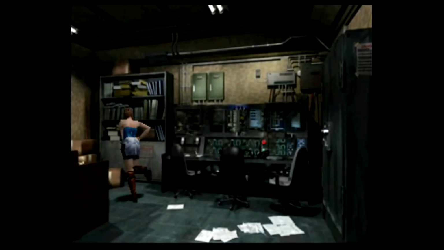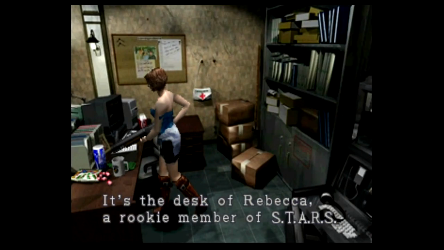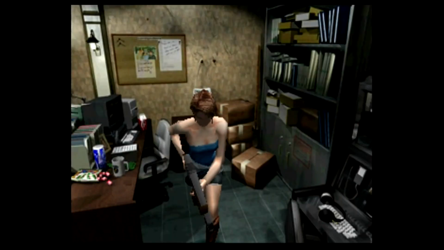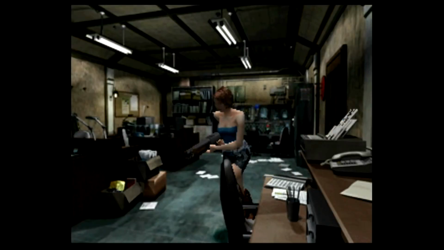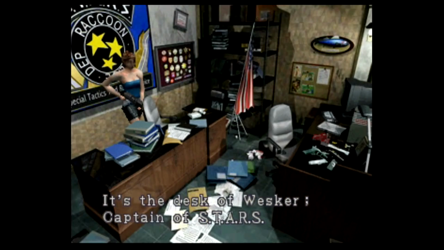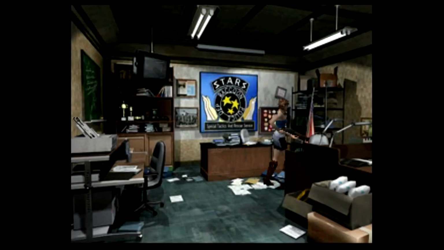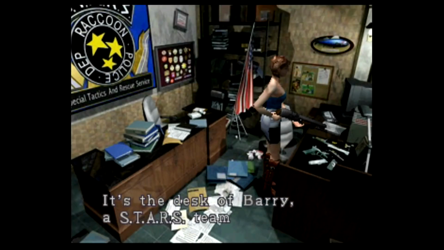All right, let's go look at Becky's desk. It's the desk of Rebecca, a rookie member of STARS. Oh, man, we're going to have to come back for that first aid spray. Is there anything else in here? I hope not. It's the desk of Wesker. The traitor. There's Barry's desk. You have any, like... Oh, yeah. Ammo, baby! Thanks, Barry!